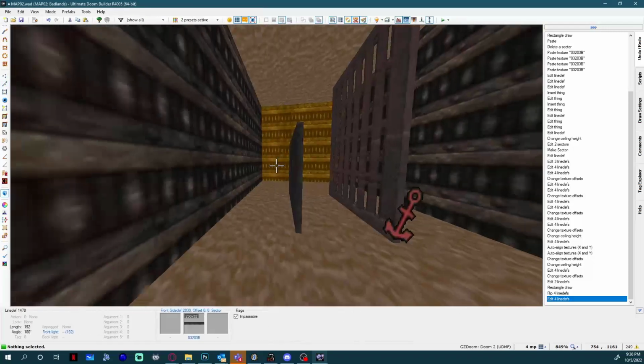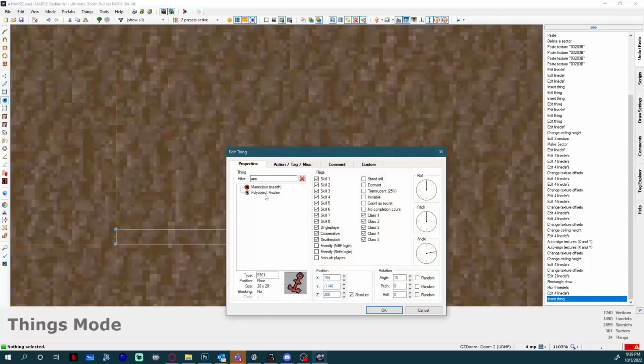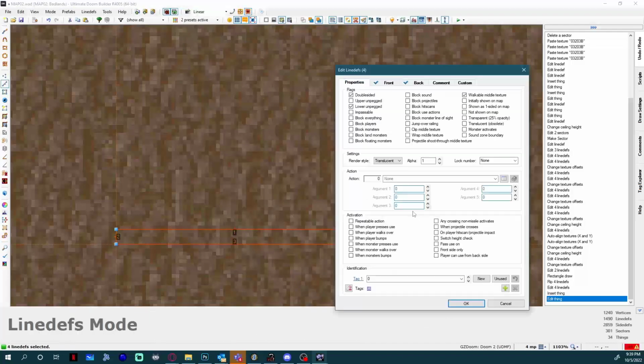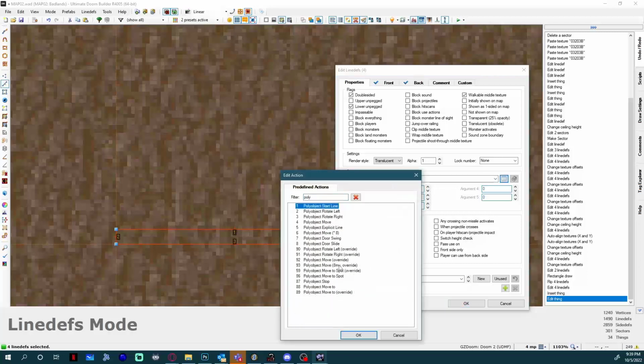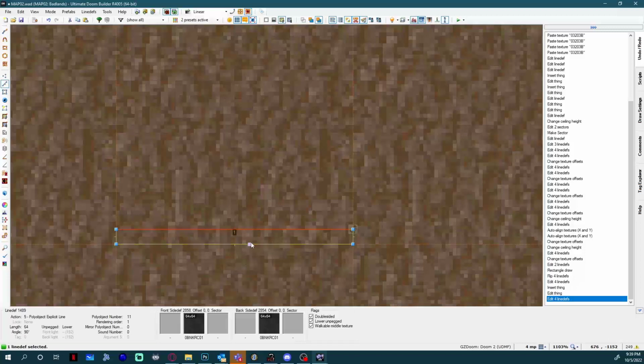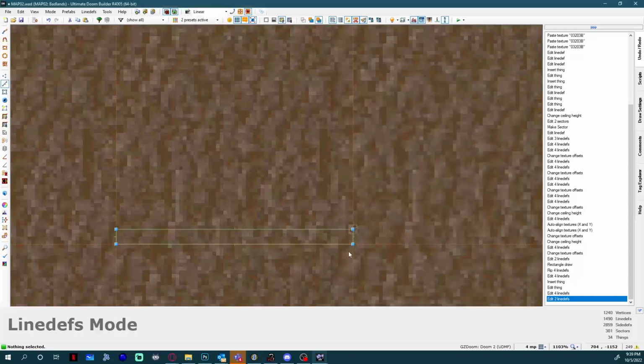And see, now we made this square. You put an anchor, and in the angle you set up the number of POLYOBJECTs. So let's say this one is number 11. You make each line a type POLYOBJECT explicit line for POLYOBJECT number 11 and render in order 1, right? If you want some of the lines to be activatable, you give them ID like 111 and make it a repeatable action when player presses use, right?